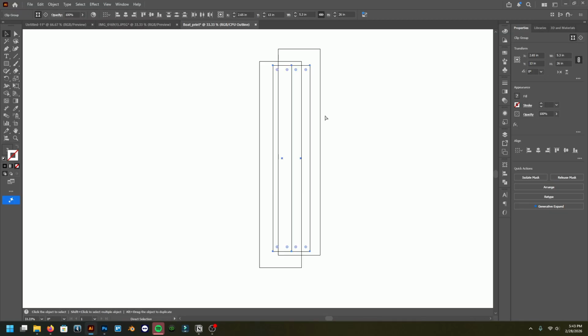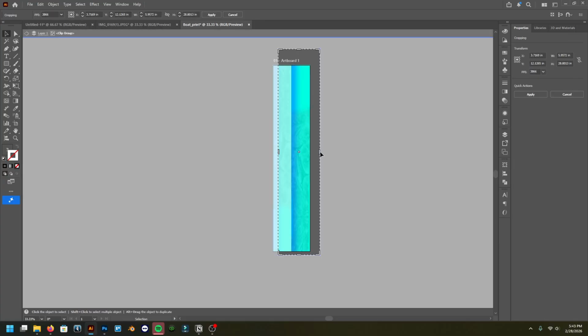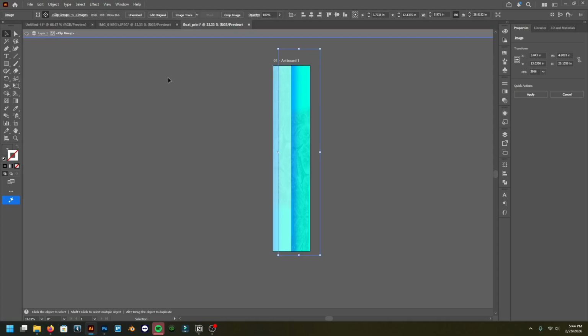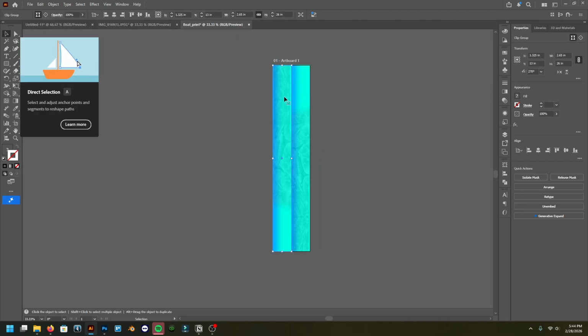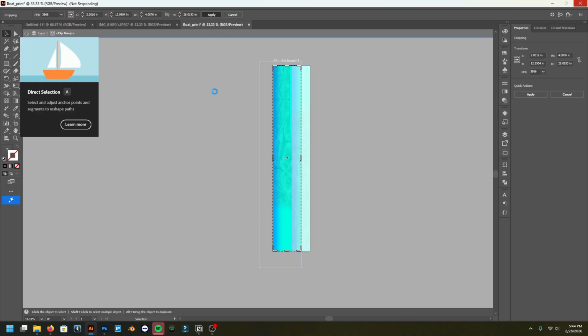So this needs to change, which is the point of cleaning up a file. So that was using Control Y and being able to crop your image. And you're going to want to crop right to your edges. And you're going to want to do this for anything that's raster or anything that has imagery. You're going to want to crop all your images. And now that I have these cropped, it'll make more sense in Photoshop.